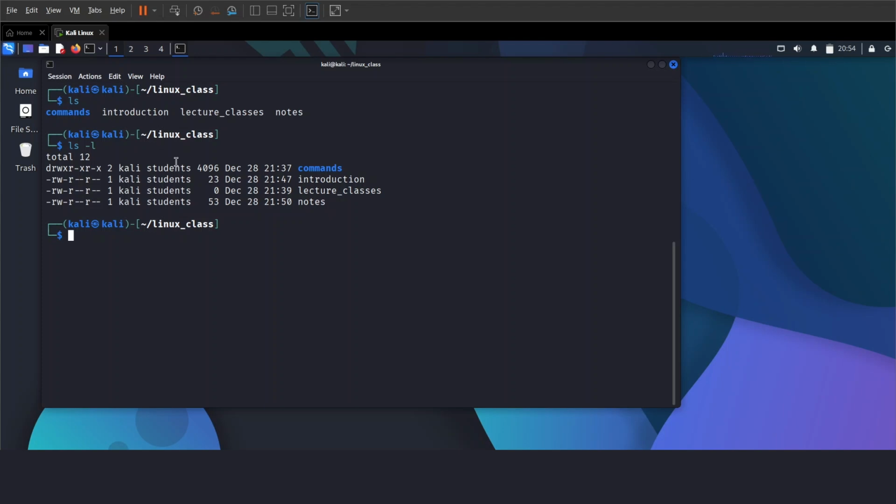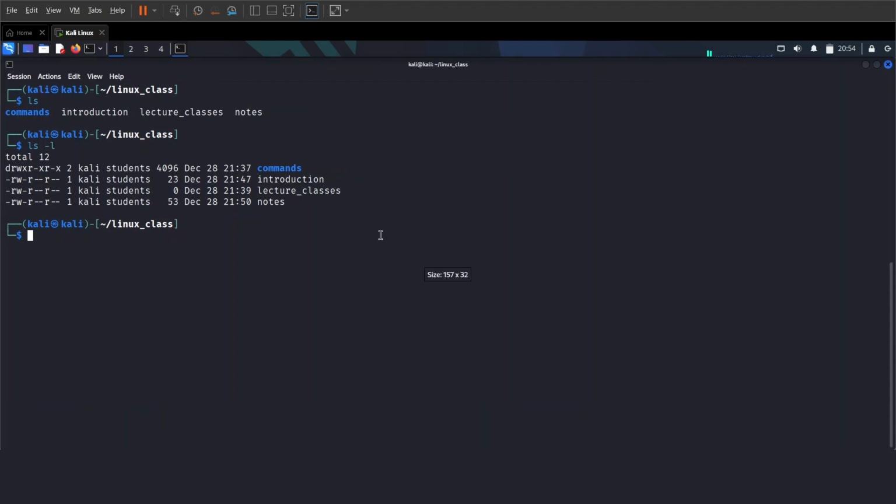And apart from displaying it in a list format, we also have the part that I mentioned, that is the permissions part. Okay, so you can see we have permissions here, and I also told you that this first character tells us whether it is a file or a directory. D stands for a directory, and if it starts with a hyphen, it means that it is a file. So you can use the ls -l command to check the permissions.